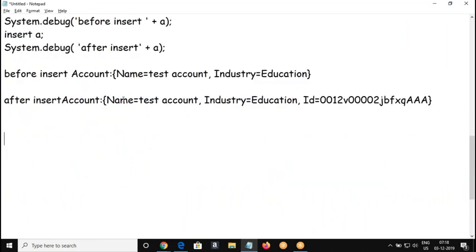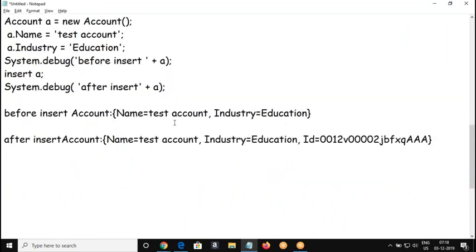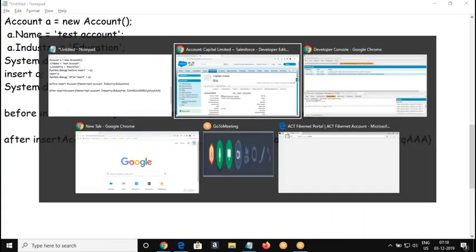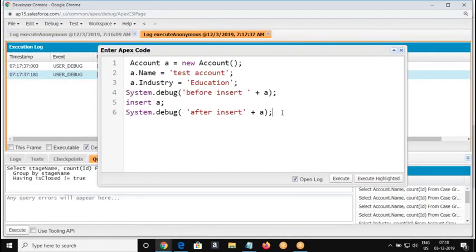So once inserted, the ID is generated. Now in my next statement, I can display the record ID.